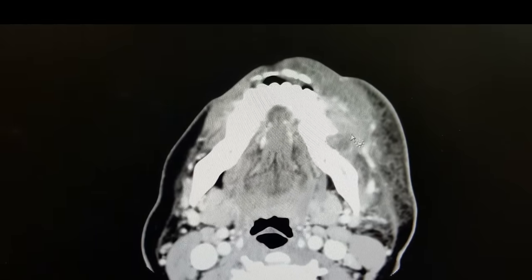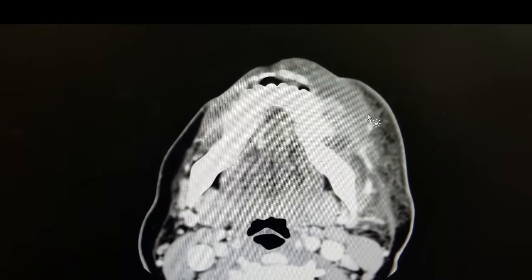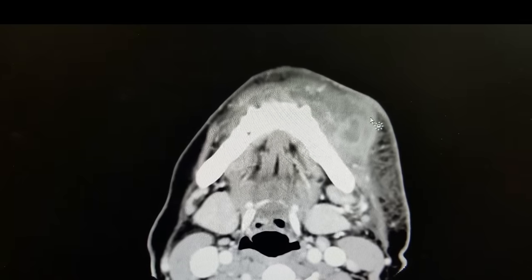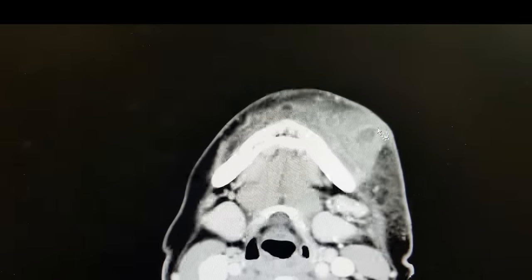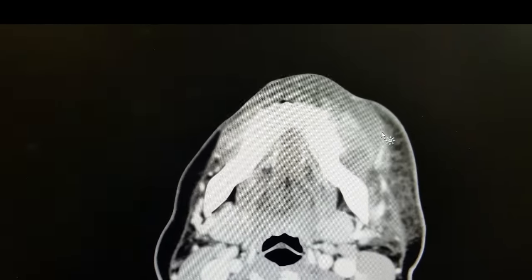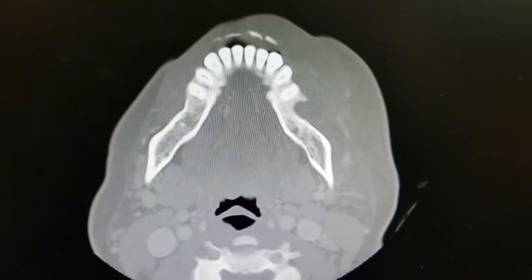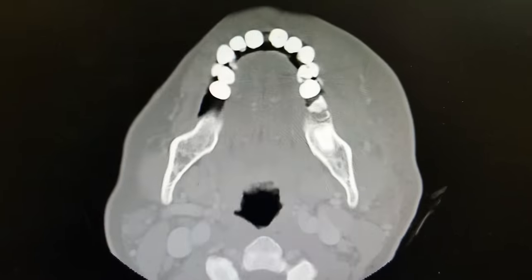There's the infection right there. That's the dark area in the jawbone that spread its way out towards the cheek. There you can see the infection moving out towards the cheek as the images get lower down on the patient's body. So you can just follow as I'm rolling through here, you can follow the infection from the jaw out to the skin.